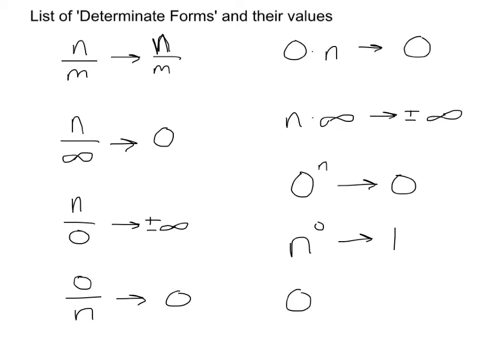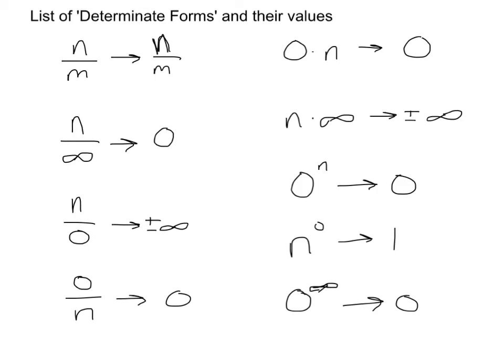And finally, what about 0 to the infinity power? If you have a super duper small number like 0, and you're raising it to an infinite power, this is going to turn into 0. These are all determinate forms. These are all things that if they show up in a limit, you're excited because you're like, oh cool, I can totally do this. If you have a limit that's approaching 0 to an infinite power, you know that's going to be 0. So these are the determinate forms. They're the nice, easy ones.